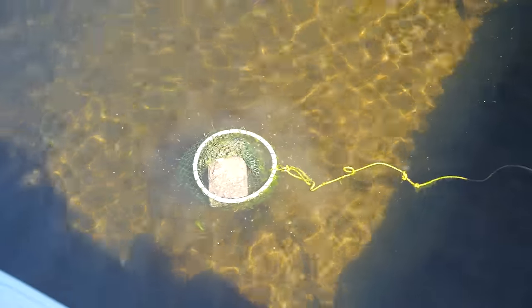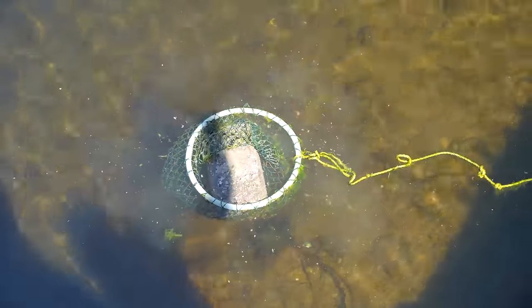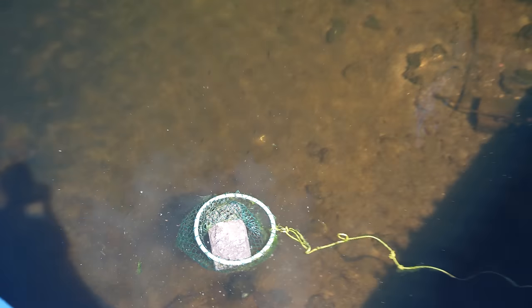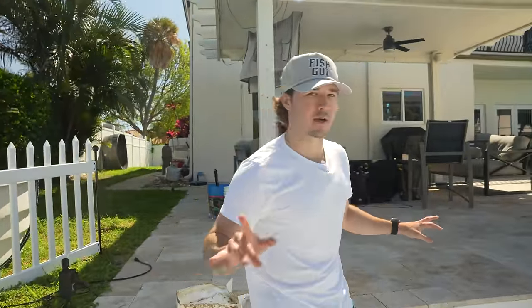That's nice. That is some nice looking chum. Look at that, I'm right here, guys. Beautiful sunlight. We can see in the water clearly today. Nice crystal clear water, and that is exactly what we need for spotting needlefish. They're gonna come quick. I'm telling you, they're gonna come quick.